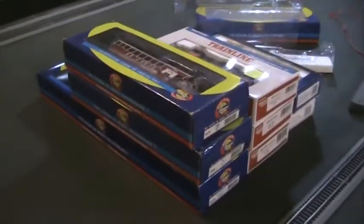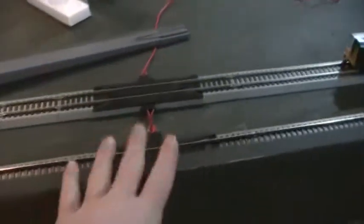All the trains are parked. My boxes, I'll move those. And right about here, we're gonna have the new control center, I guess with the controller in that box, so it looks like.